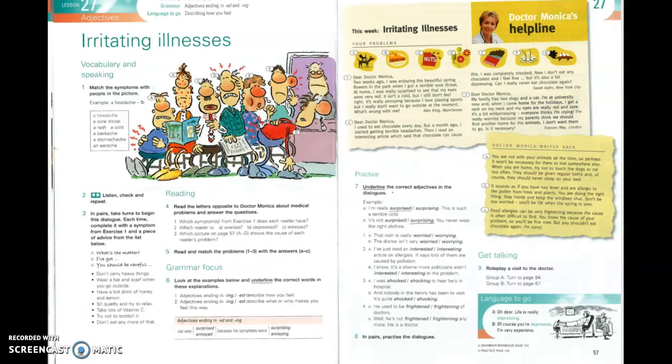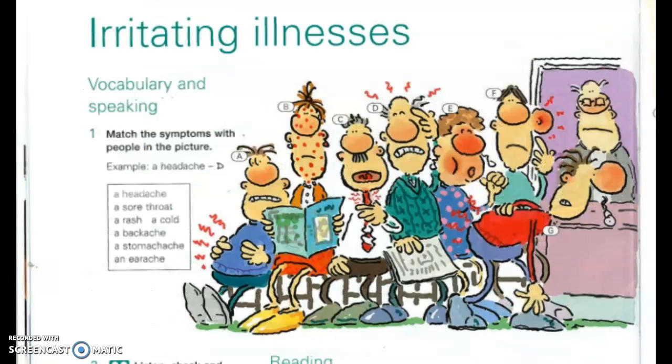So back to the students page here. The first part of the lesson is vocabulary and speaking. And before you start on the book materials, I think it'd be nice to have a warmer to get the students going. The teacher's book suggests a couple of ideas, mainly related to parts of the body. So you could play Simon Says.